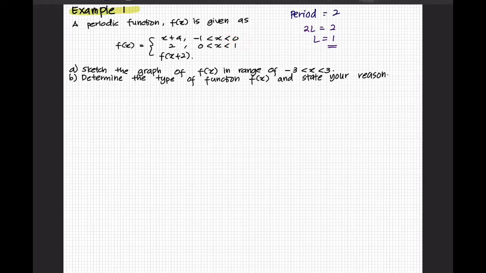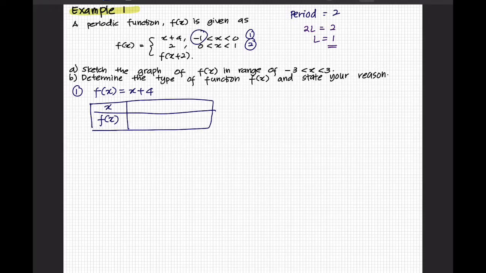Okay, in this example, we have two functions of f(x). Okay, f(x) equal to x plus 4 and f(x) equal to 2. When you say f(x) equal to 2 or any constant, okay, maybe pi, you just draw the horizontal line like this. Okay, for the function f(x) equal to x plus 4, determine the starting point and also the ending point. Okay, draw a box like this for x and also f(x).